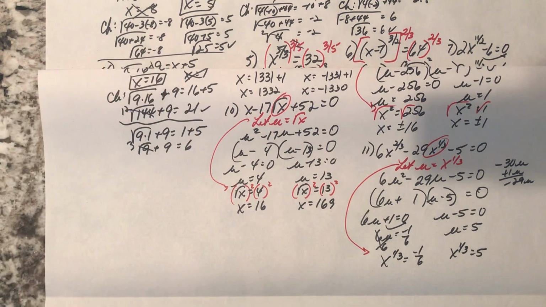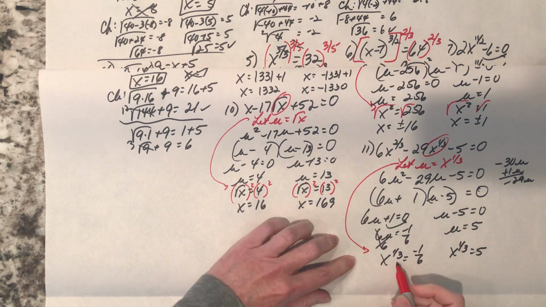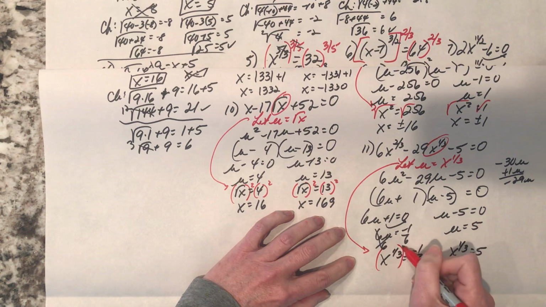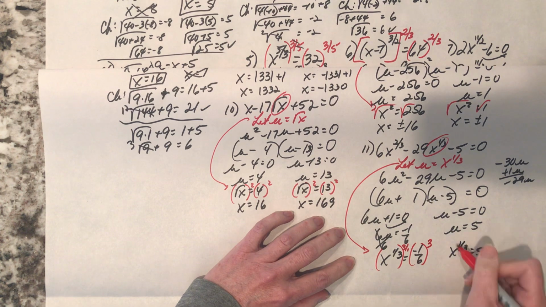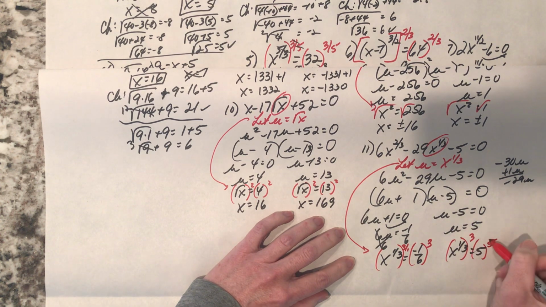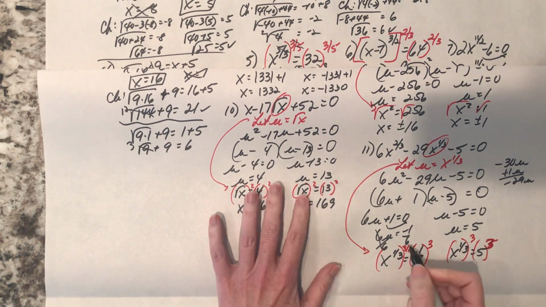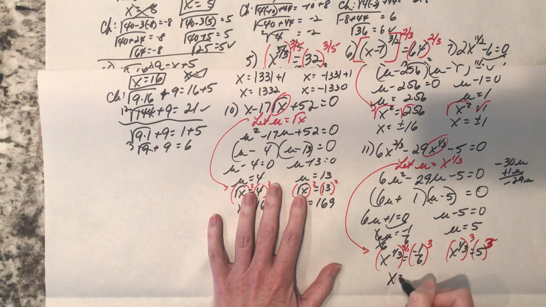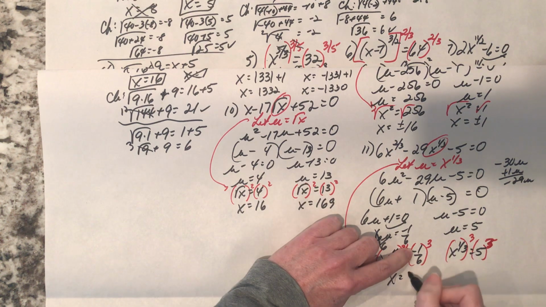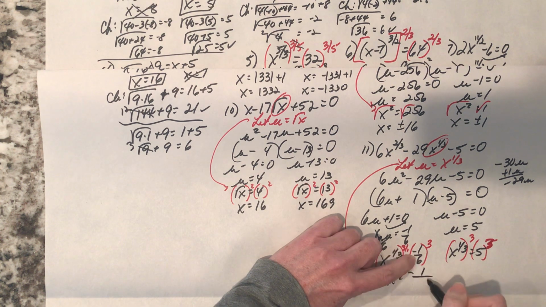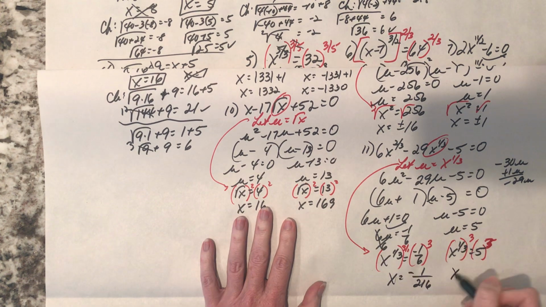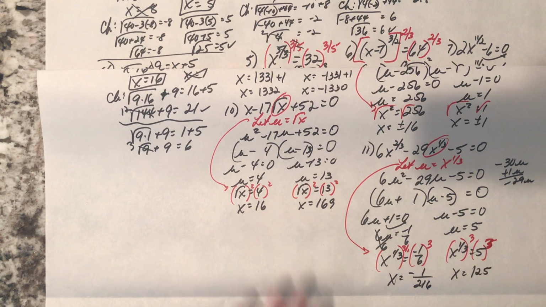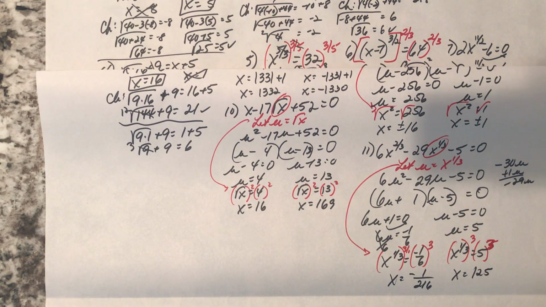So on the previous numbers 5, 6, 7, and 8, you learned what to do with a radical exponent. Multiply by its reciprocal, 3 over 1. If you do it to one side, you've got to do it to both sides. Okay, those will cancel. 1/3 of 3 is a 1, so we get x equals negative 1 cubed over 6 cubed. A negative cubed is a negative, 1 cubed is a 1, 6 cubed is 216. Over here, 1/3 times 3 cancels out. 5 to the 3rd power is 125. So we get those two answers.